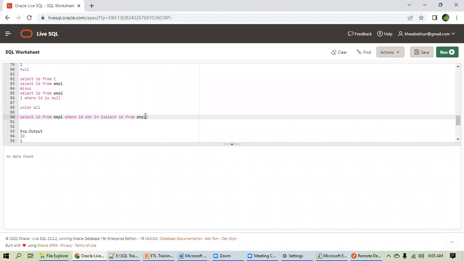Okay, Tanvir. Similarly, in Employee 2, you have null. So in that case, your query will fail, right? As per the concept you delivered, this will fail. So you are correct. In that case, what I will do, I will write here where ID is not null. Okay, that's fine. I will bypass the null here.